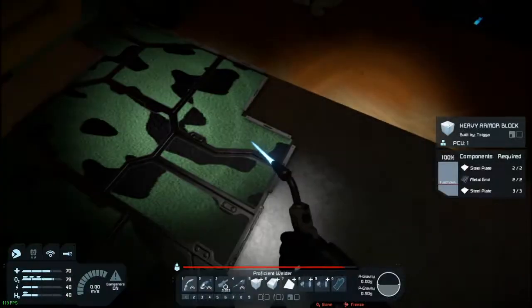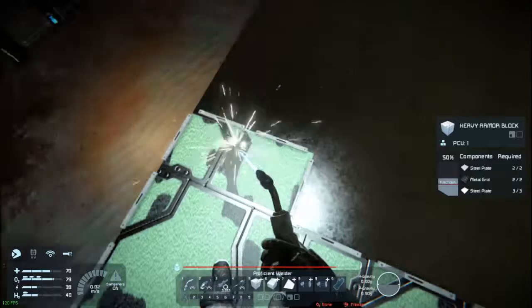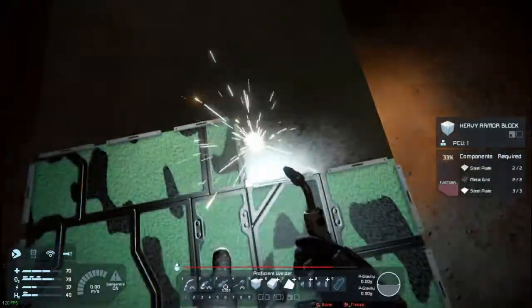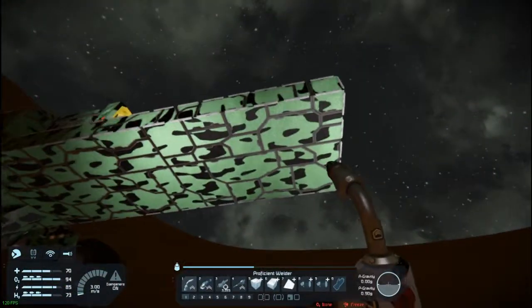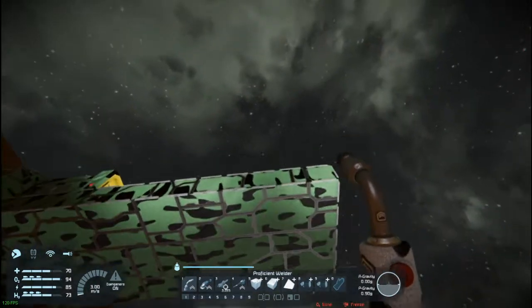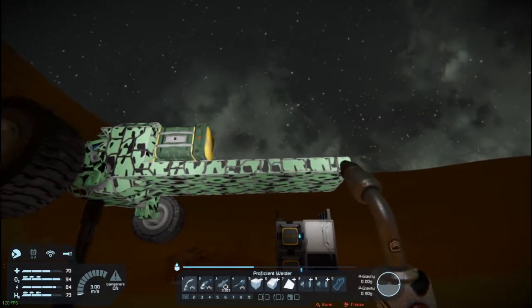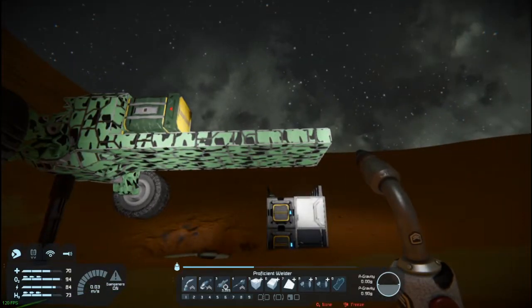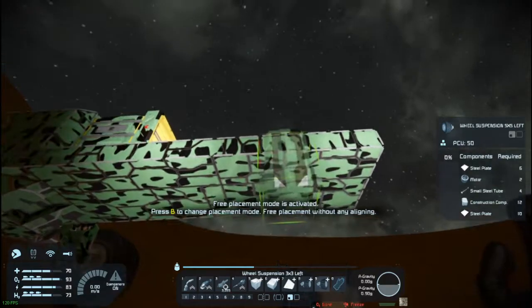All right, you know what? Because I'm sure you guys don't want to watch me sit here and weld all that, I'm gonna weld it, and I'll be right back with ya. All right, got it all welded. That's good. Okay, now, man, I might need to make it longer. I don't know. Because I do want to put a good amount of wheels on here.